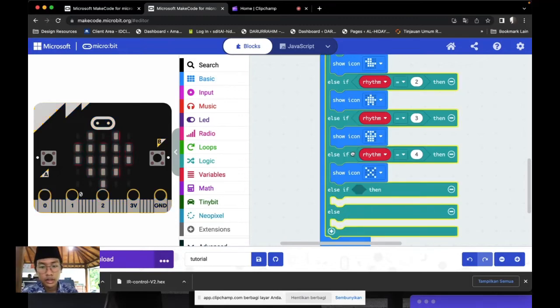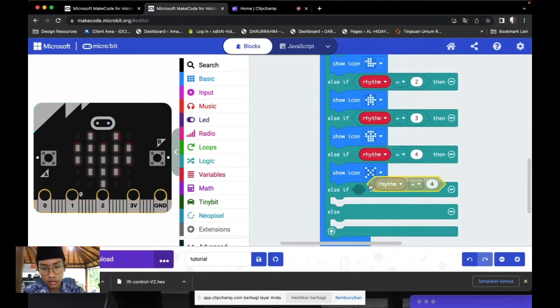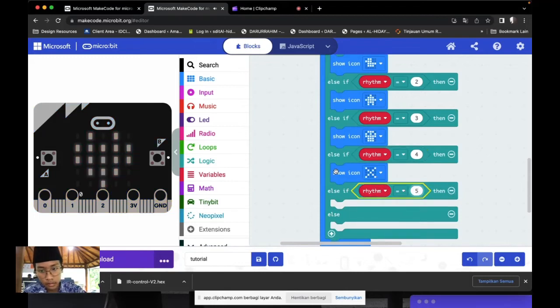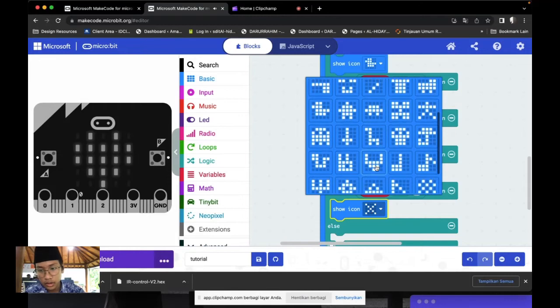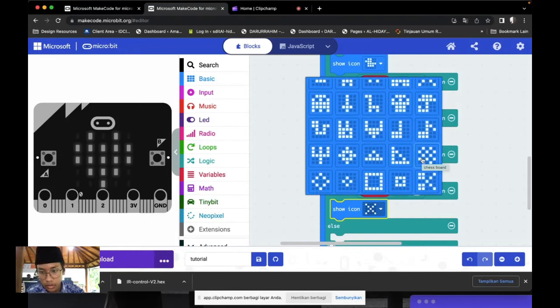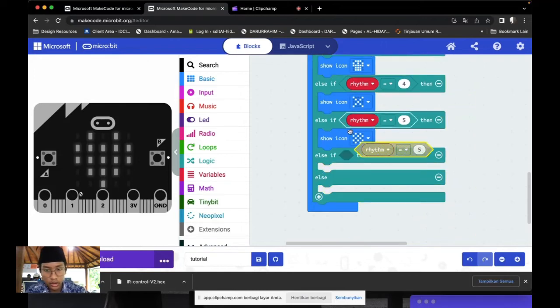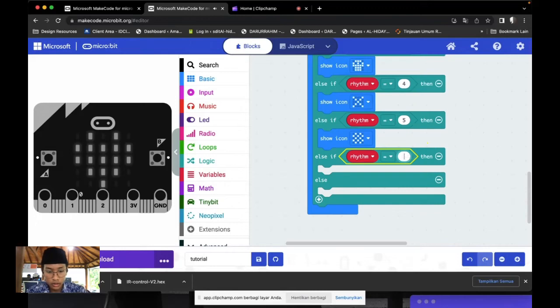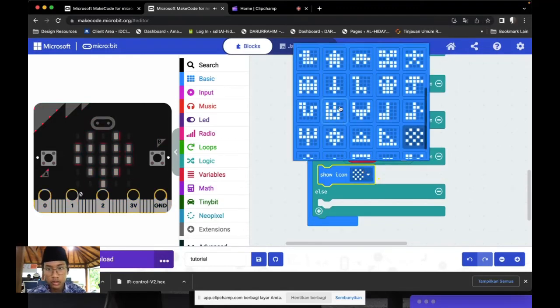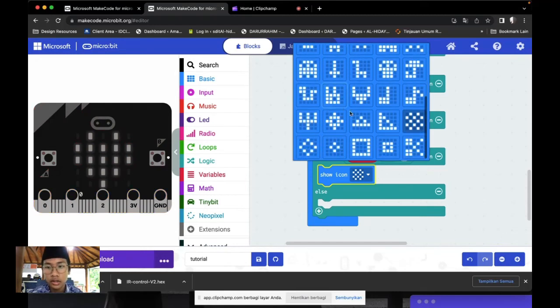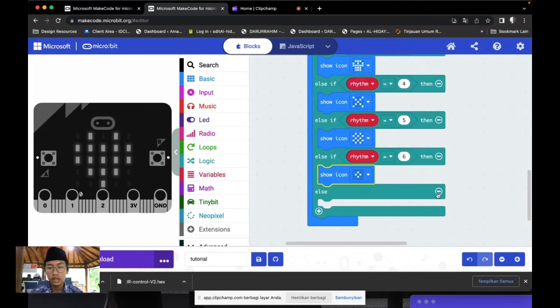You click icon plus and click another icon again, change the 5 and the icon and show icon this, and the last is the end is the last change the click and show icon this, maybe this and to click this minus.